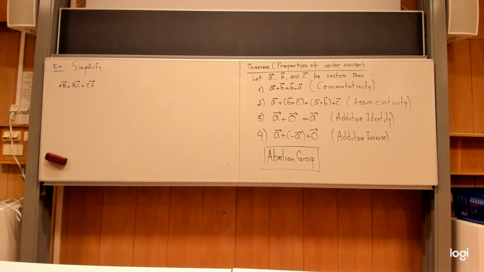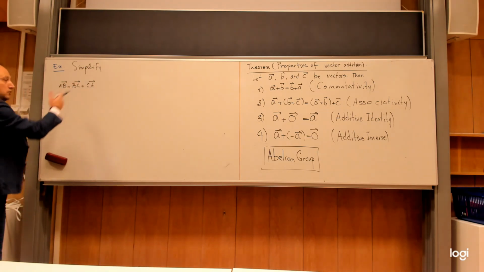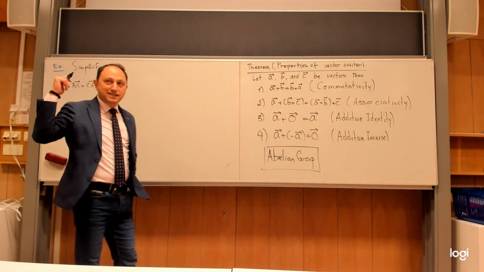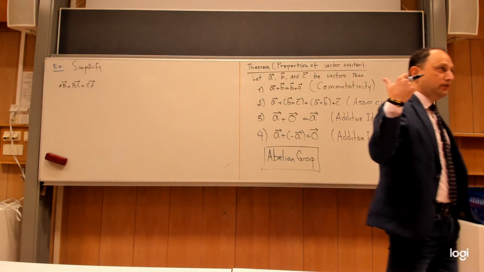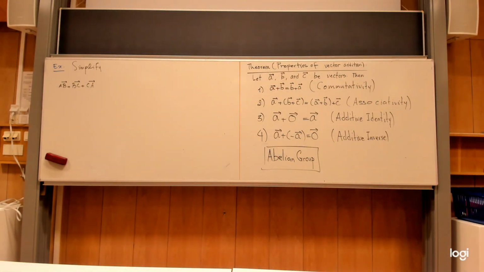Of course, one way is to draw a figure for yourself and understand it. But if possible, let us use Chasles's theorem and these properties to master them. Yes? So, can you tell me what would be the answer? First of all, is this ambiguous, yes or no? Let me repeat everything. Is this expression you see on the board ambiguous or not? Because I am involving two addition operations. No, it is not.